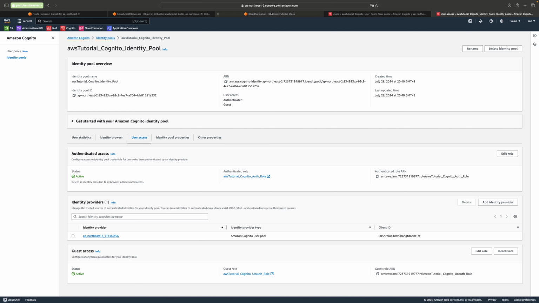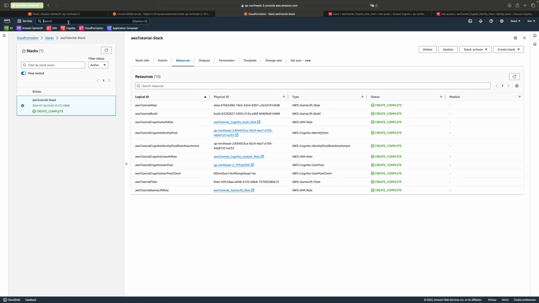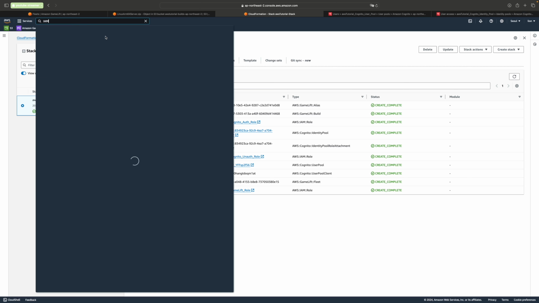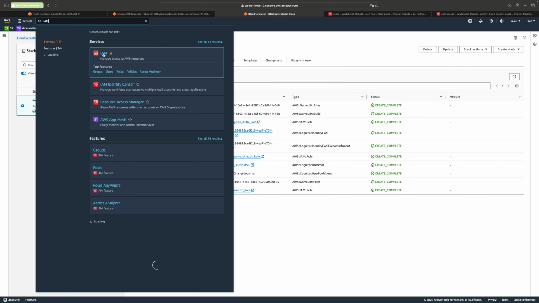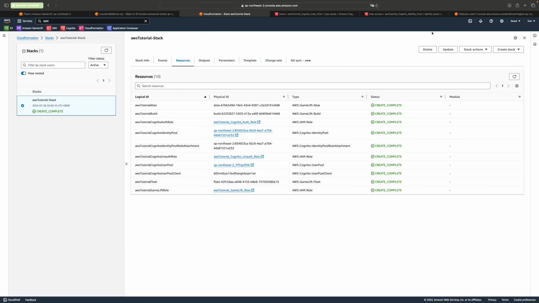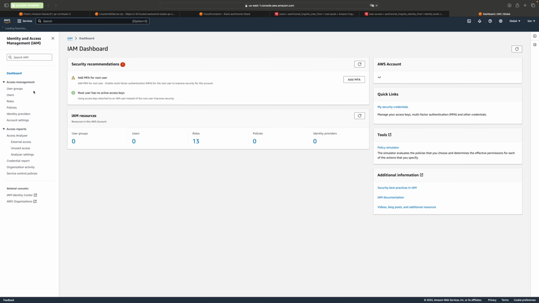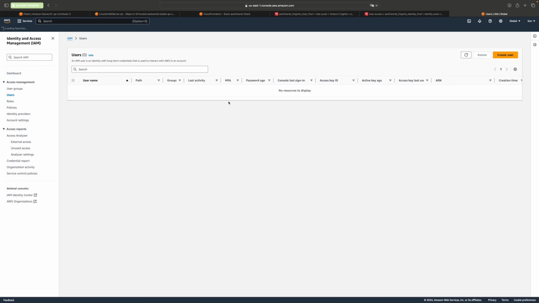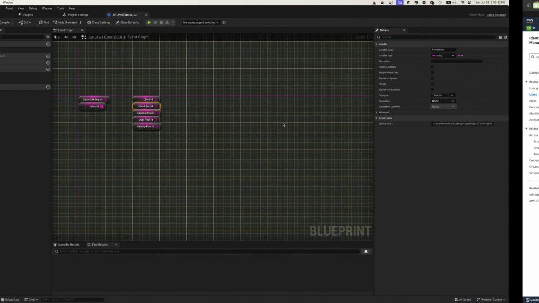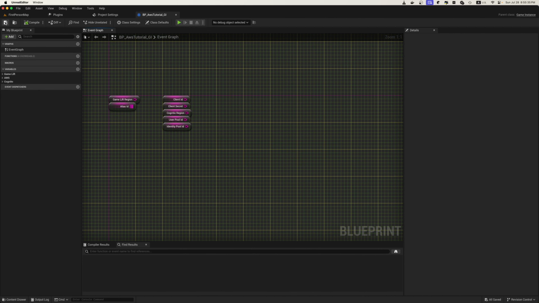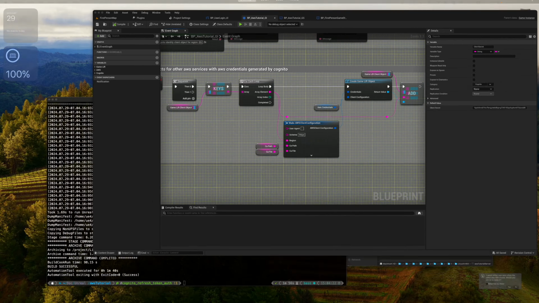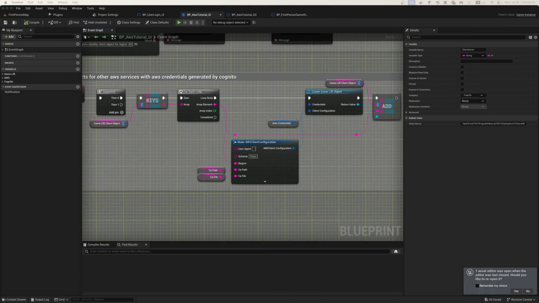But by uploading the template, you will no longer need to generate any IAM user as we did before, because we won't need to use the access key ID and secret key that we used before. So we won't need that information in this project. And after all the process is done, here's the final result.